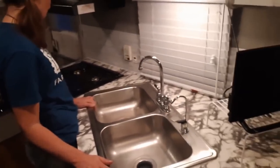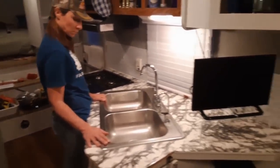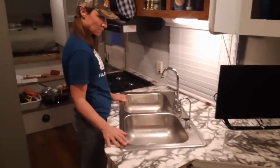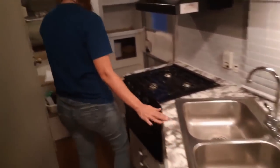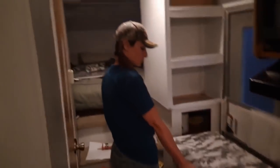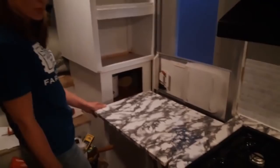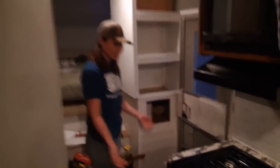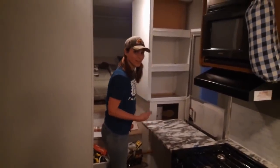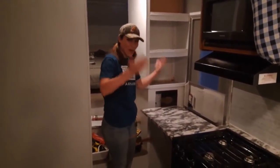Does that look better? Eh, a little. It's hard to see it. The sun is setting, so it's getting dark. We're trying, but you guys get the gist of it. We'll show you guys again in the morning time with the sunlight. But that's just so easy, guys. One-handed. Check that out. Ready? No counter? Counter. Ba-bum!